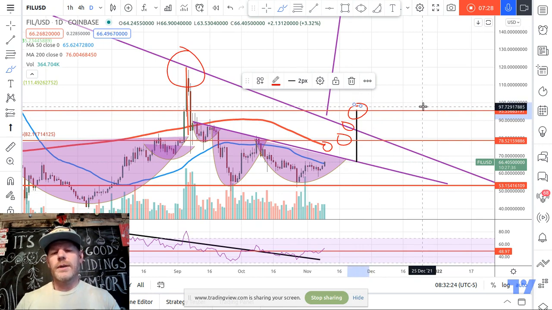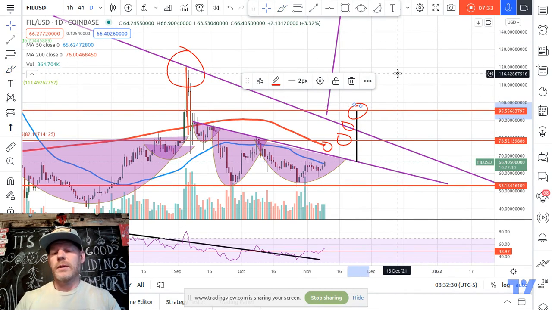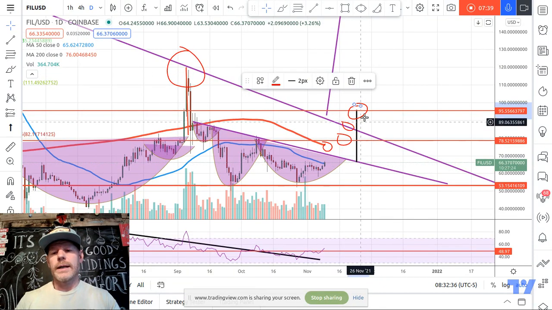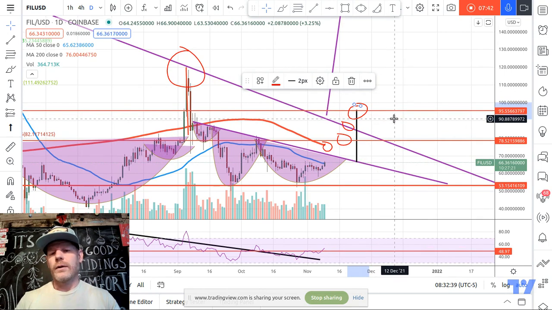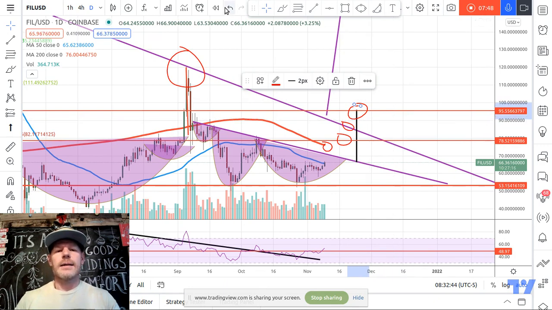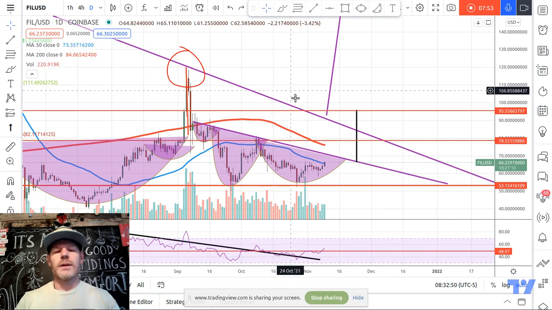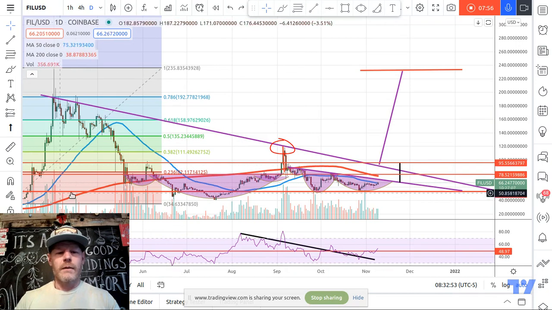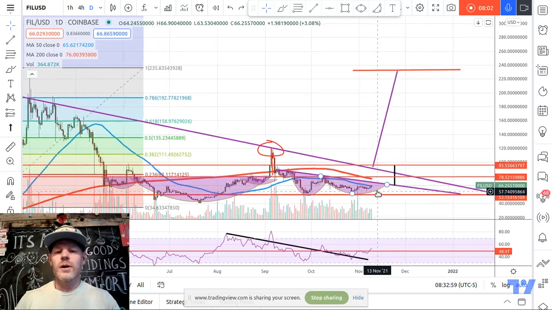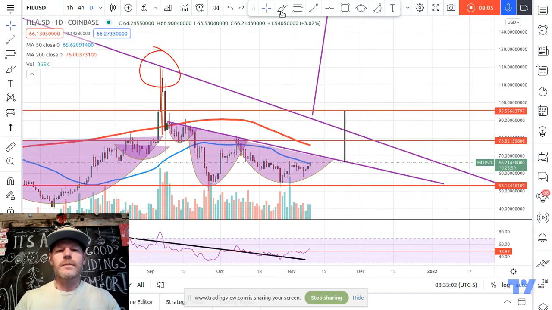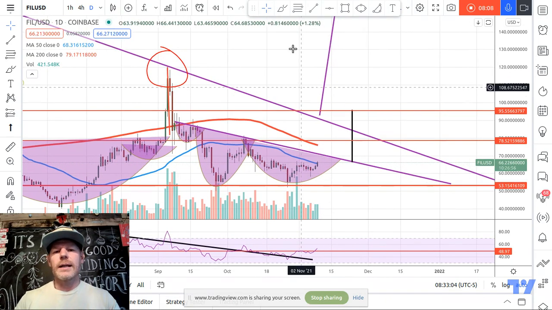So I don't see Filecoin moving as rapidly as some of the other coins, although that's a considerable movement from 66 where we're at right now to 95. You're looking at 35%, 40% gains. Again, not as nice, not as pretty as some of the other ones, but this coin is definitely a little bit safer because you are near the bottom of your baseline. And with this altcoin season, you're almost assuredly not going to go down and hit our baseline.